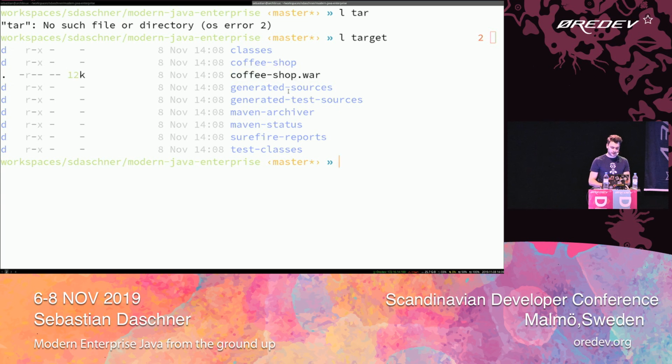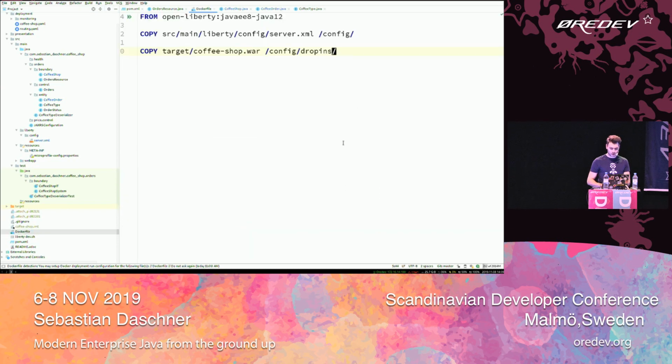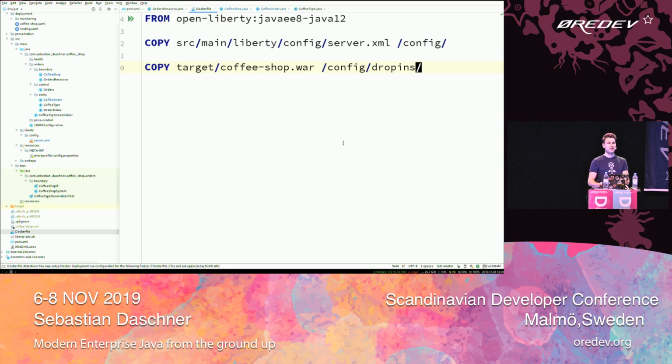So now if you know about traditional EE runtimes, we could go and download some runtime from some website or whatever. Or in this case, I use Docker containers. So I will deploy this later on in a Docker approach. Docker files, you probably have seen these. That's also very interesting already, how we can build up a best practice for Docker files or for creating Docker images. I built this thin deployment artifact, this WAR file, for a reason. First of all, it's fast to build. My Maven build is real quick because I don't have to copy a lot of megabytes around. And it really makes sense for that Docker approach. Why?